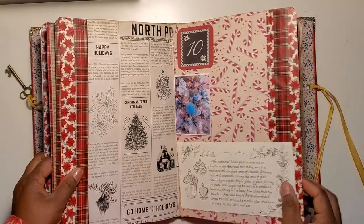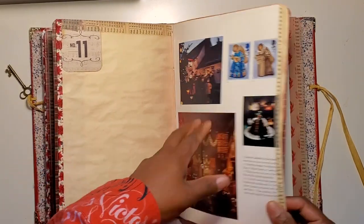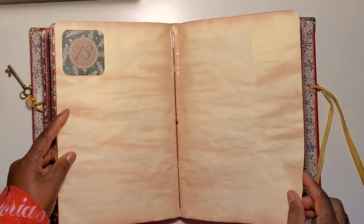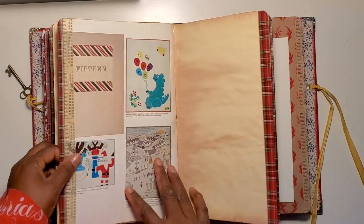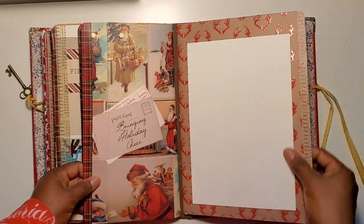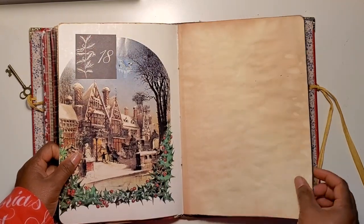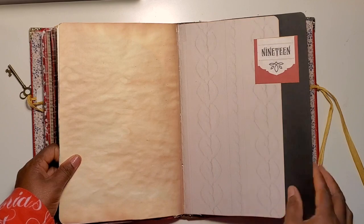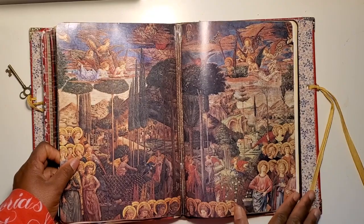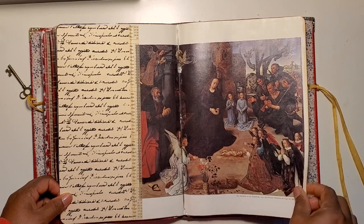All of the dates are down and I made a few changes, like putting that piece of tape on the spine. That way it's easy for me to make sure that we get to the 25th in this book. I also have this watercolor sheet because I want to spend some time doing some watercolor, so at least one page will have sort of a watercolor feel. And I kept like this art. I'm not going to do anything with those pages.